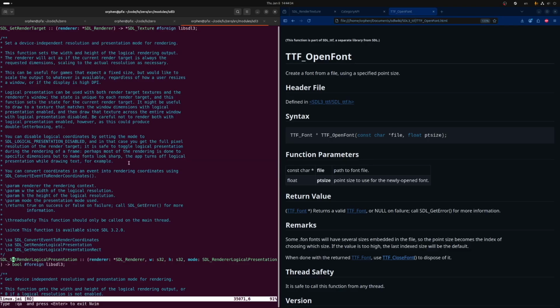It's unfortunate to have read that. However, I was also thinking the same thing. The only way we're really going to get super crisp fonts, if we are rendering text on the fly, is to actually turn off logical presentation or perhaps rescale logical presentation. Maybe keep logical presentation on, but just change the scale factor for a moment.